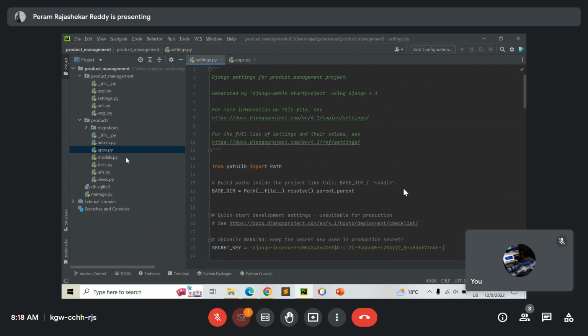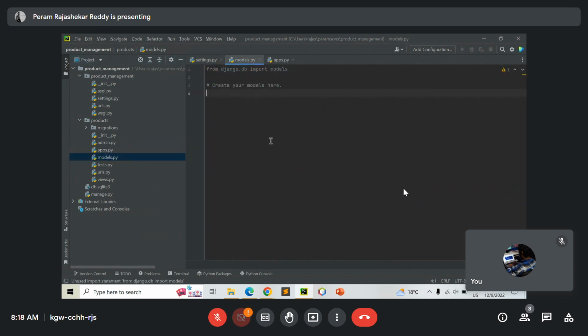Let's go to the models, because we use a model to create our admin panel, and all these panels. We need to create this admin panel, the super admin panel, and automatically we have to create our database. To do all this, we need to create all these things here.